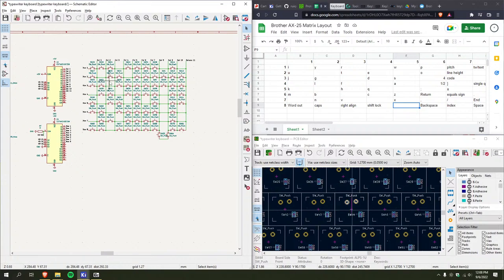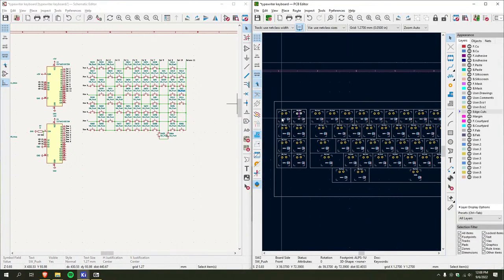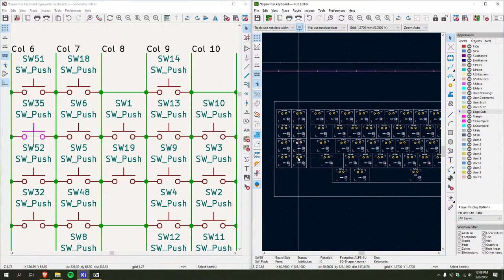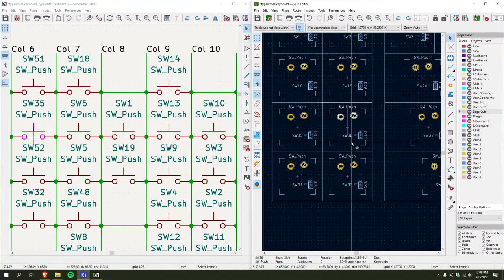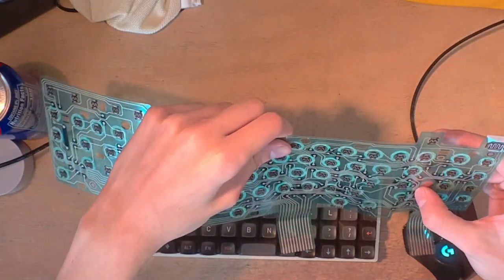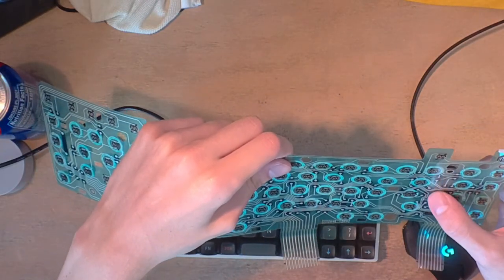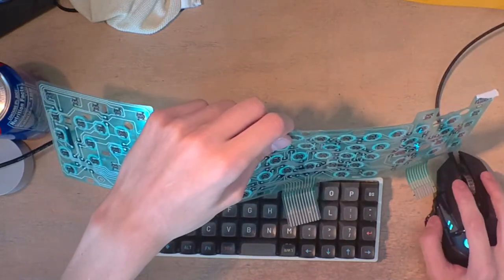That's just a trick of the eye. And all these are labeled correctly. Actually, it's probably easier if I go the other way around, just to make sure everything is... What is this? Oh, tab set. Okay. So, I want... It's this key, right here. That is fourth row. Oh, yeah. Somewhere in here.